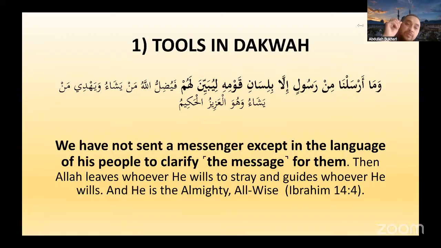Based on this ayah, the present scholars of this time see that it is not only about the nature of the language used by the Prophet for any nation, but it also mentions the importance of language as a tool of da'wah. For example, how can you make da'wah to the Japanese if you are not able to speak the Japanese language, or the Chinese? So that is why you learn Arabic, English, or Bahasa in this university. It will be useful for you in the future.